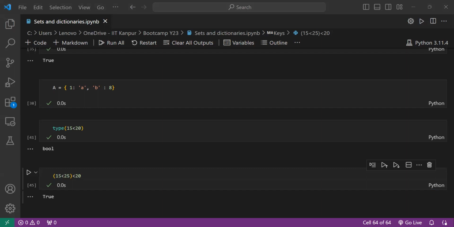So in Python, the associativity is left to right only.